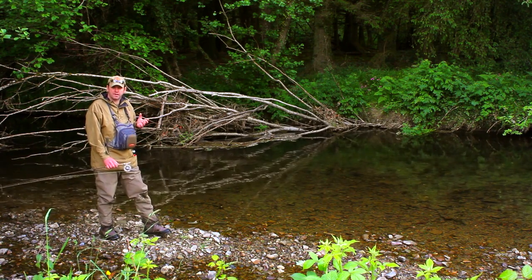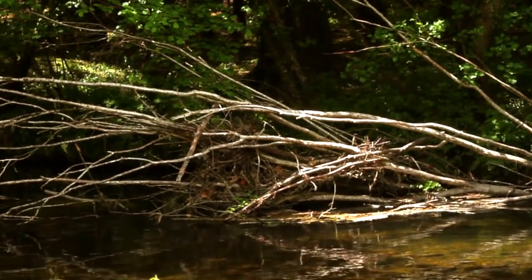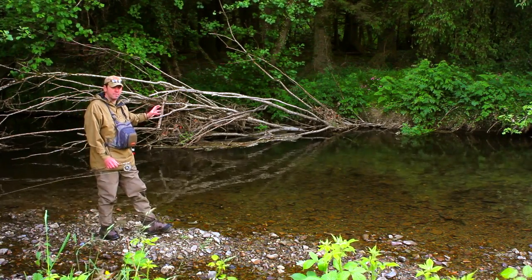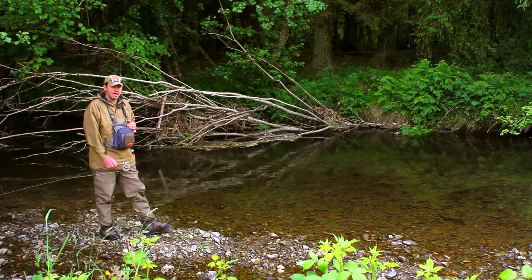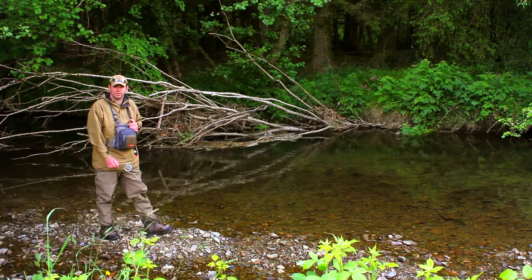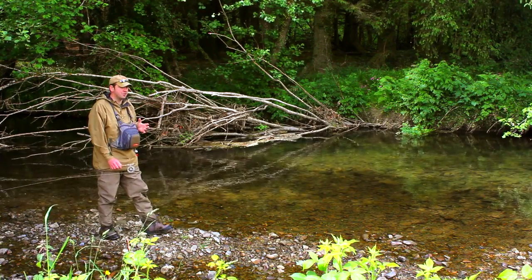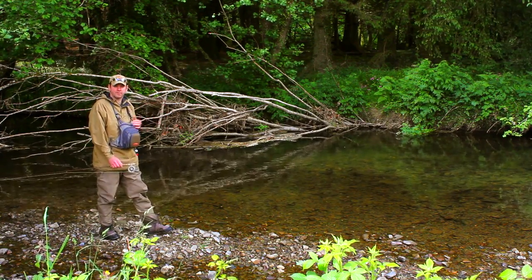So what we ask ourselves is, is a tree like that a barrier to migration? Is it going to stop fish migrating up the river? And if the answer is no, and it's fixed into the riverbed, not likely to float away on the next spate, then we tend to leave them there. We like to monitor them to make sure that it doesn't change over perhaps the course of a winter. But at this moment in time, that is a really, really good feature to see on the river. And we need to avoid the temptation of tidying it up by tidying up the riverbank and removing that kind of stuff.